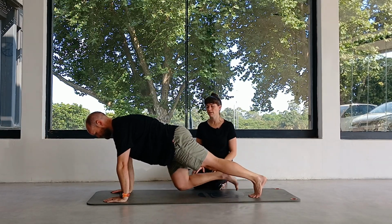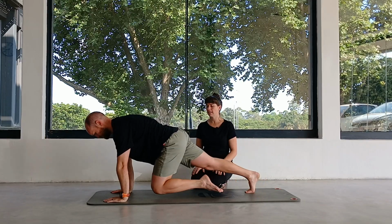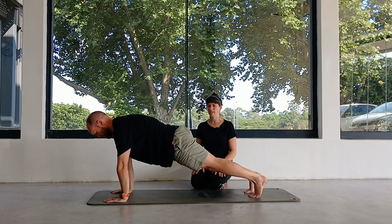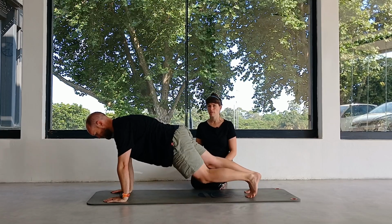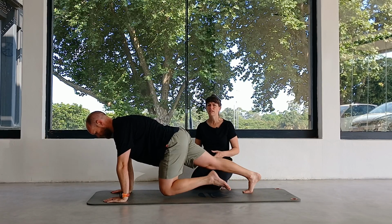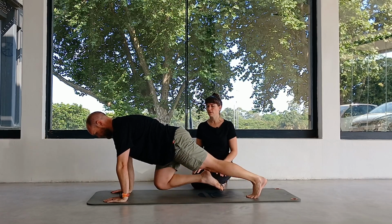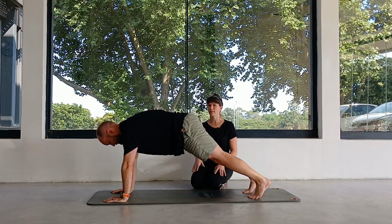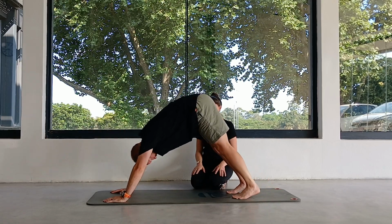Continue to toggle. There's an exhale to drag the knee under, and an inhale to put them back. An exhale to drag under, and an inhale to put back. Good. We do 4 more. 3, make it feel harder than it needs to be. 2, and 1. Then you park your bum up, if possible, into a downward dog position, holding yourself there.